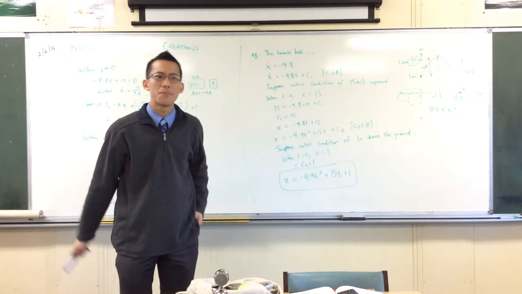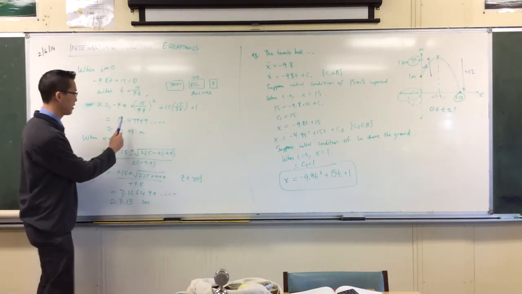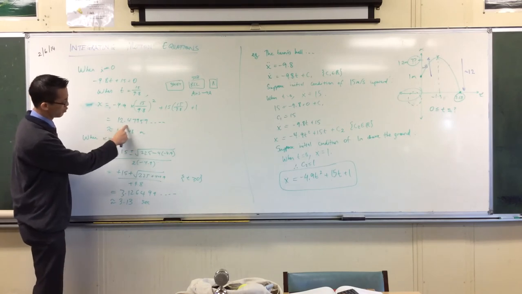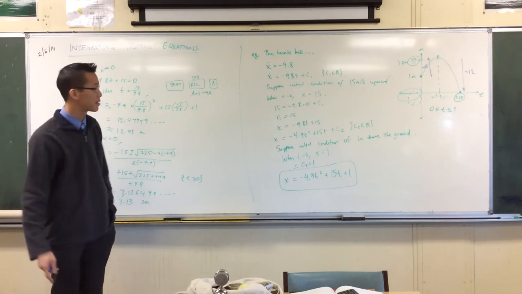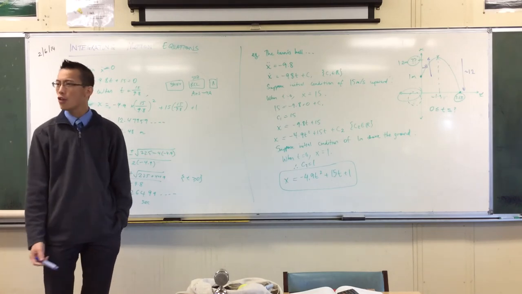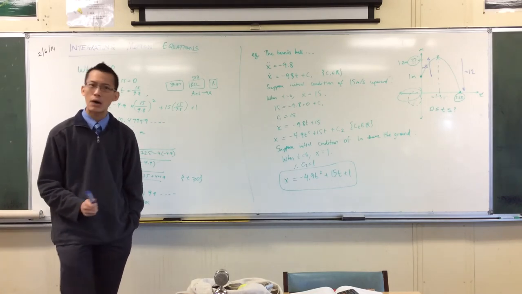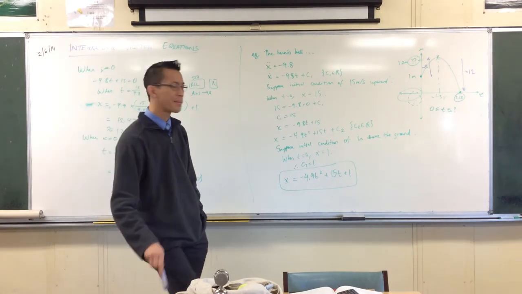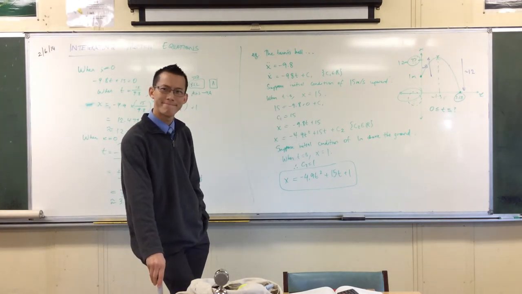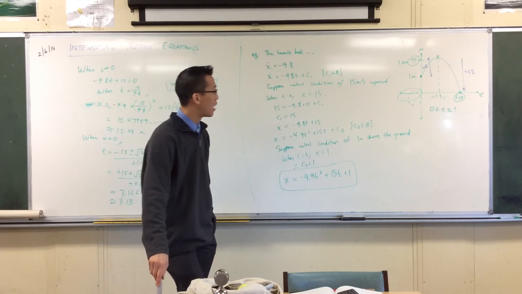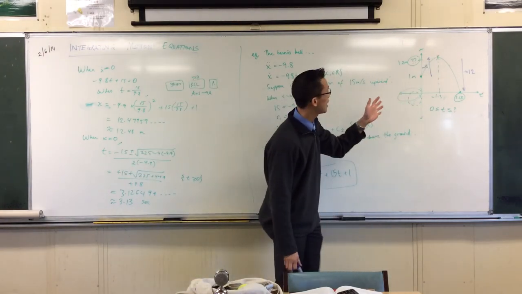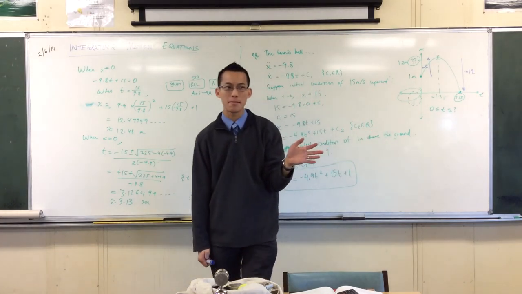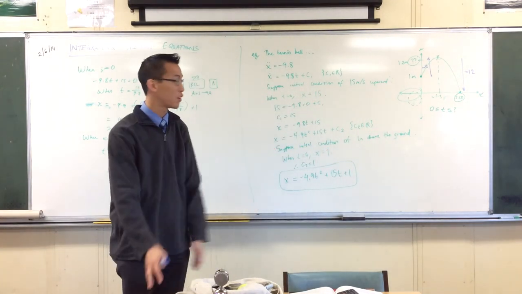You'll obviously have some weird decimals flying around in there. You can work out the exact answer. Now that's not the only way you could work out the total distance. How else could you do it? Now I'm going to let you have a go at that. I've already told you what you want to expect in terms of the number. How would you go about doing it by area under the curve? I'll let you have a go at that now.